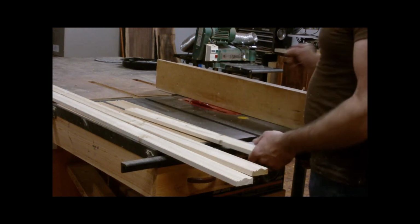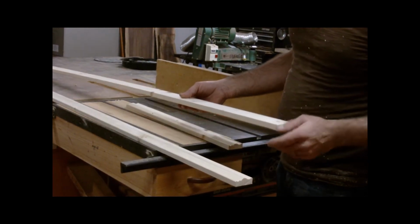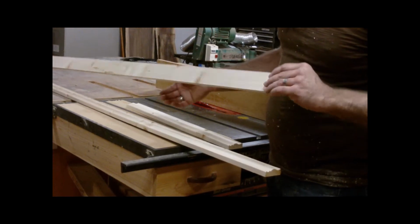And I failed to mention before, but this is construction lumber, and I ran it through the planer and knocked off about 30 seconds to assure it was the same thickness.